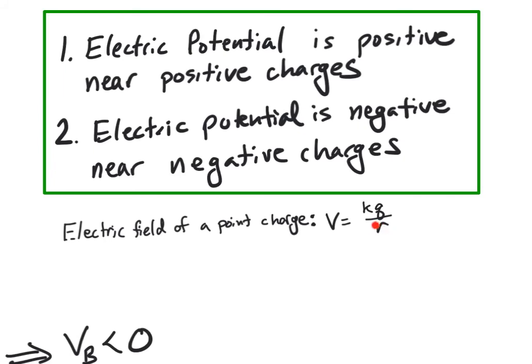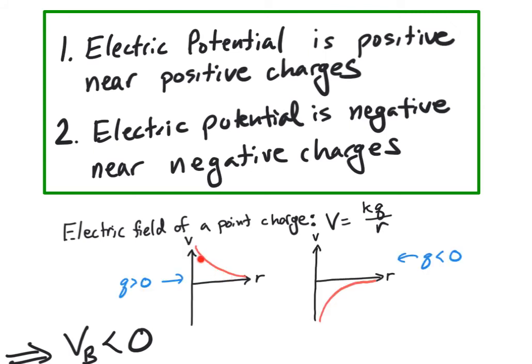On the other hand, if Q is negative, then the value of V will be negative everywhere. It also shows us that as you get closer and closer to the charge, the magnitude of the potential gets bigger. And so we can graph these to get a better look, and it looks something like this. So the closer you get to a positive charge, the higher the value of potential. The farther away you get from a point charge, the lower the value of potential, and it approaches 0 as you get infinitely far away. It's the opposite for a negative charge. Well, not quite the opposite. If you get really, really close to it, the potential approaches negative infinity. But once again, when you get really far away, the potential approaches 0.